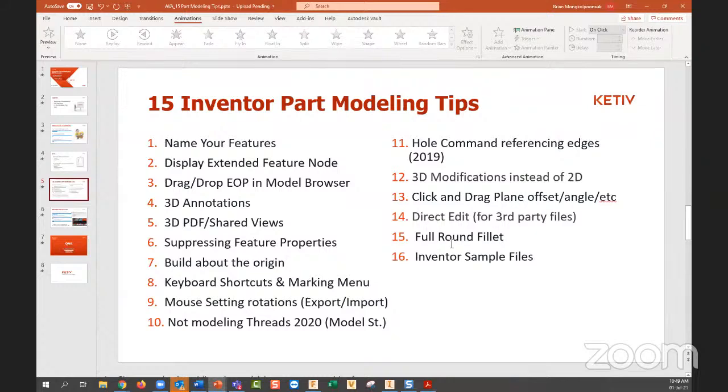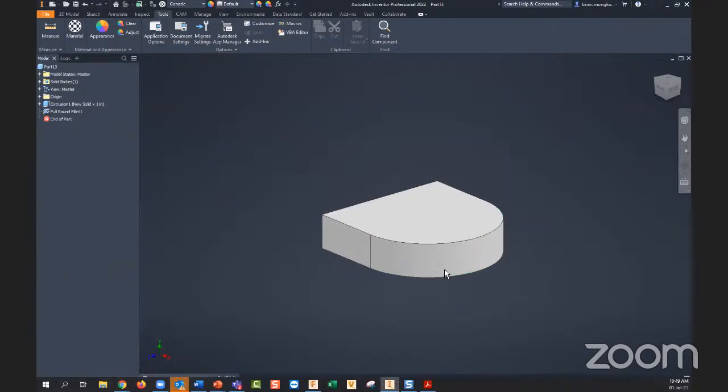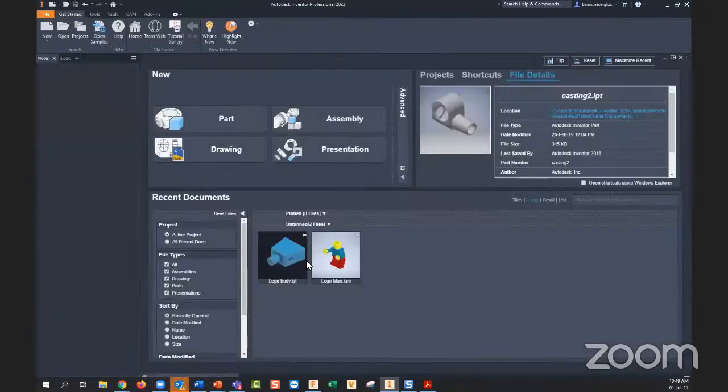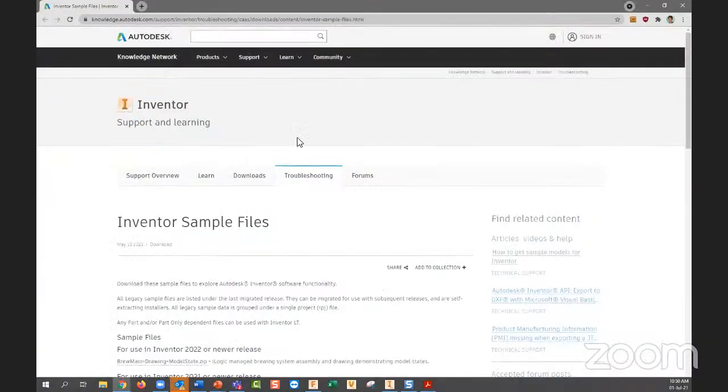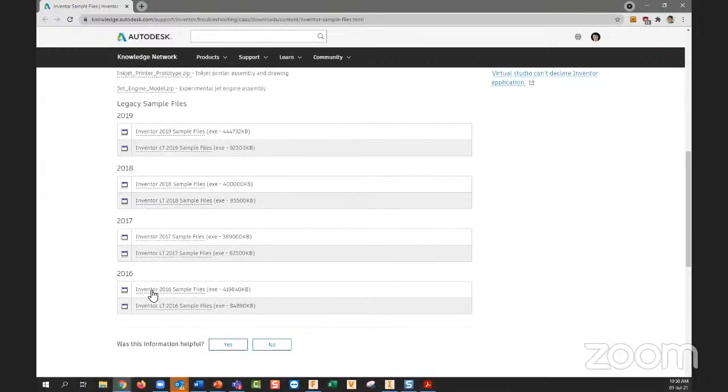And then lastly, I know that was 15, but number 16 is Inventor sample files. I wanted to include this because I think it's super helpful to have access to a bunch of sample files out there, like the tuner that I used in my previous example. You can go over here to open samples, and it'll direct you to the website where you have all these sample files you can download. There's a lot packed in here. This might just be one little link here, packaged executable, but there's a lot of files in each of these, so I highly recommend checking those out in case you need to see some examples of how things were made or how things were put together.